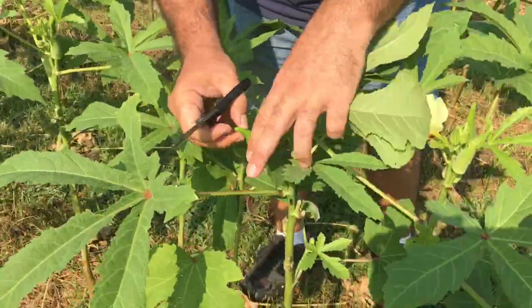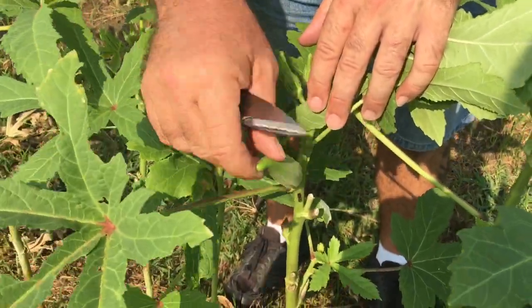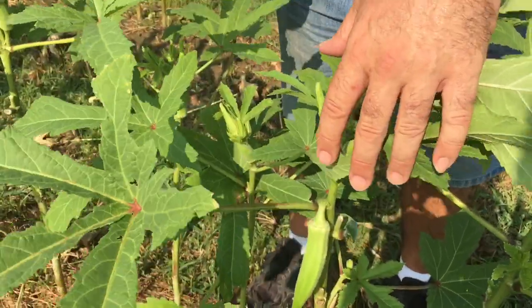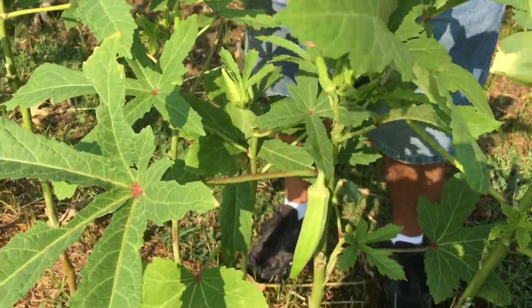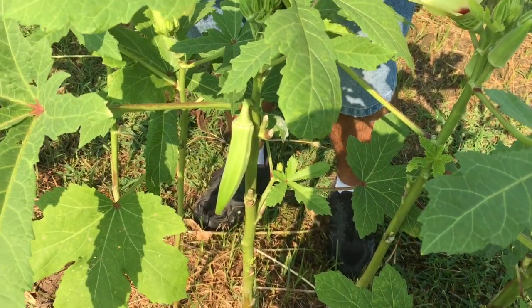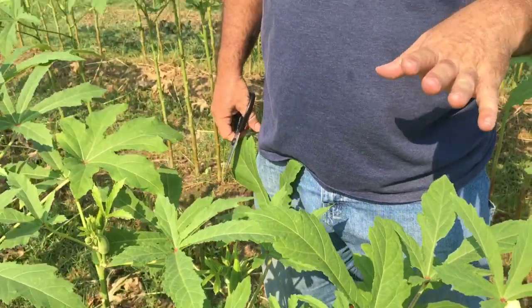Now this one, I like the look of this one, and what I'm going to do here is I'm just going to bend it down like that. And what that does is it tells us that we're going to leave it alone, we're going to leave it on the plant and let it dry so that we can collect seed. This okra is from at least 2 generations ago. So we're the 3rd generation collecting this seed, growing this plant.